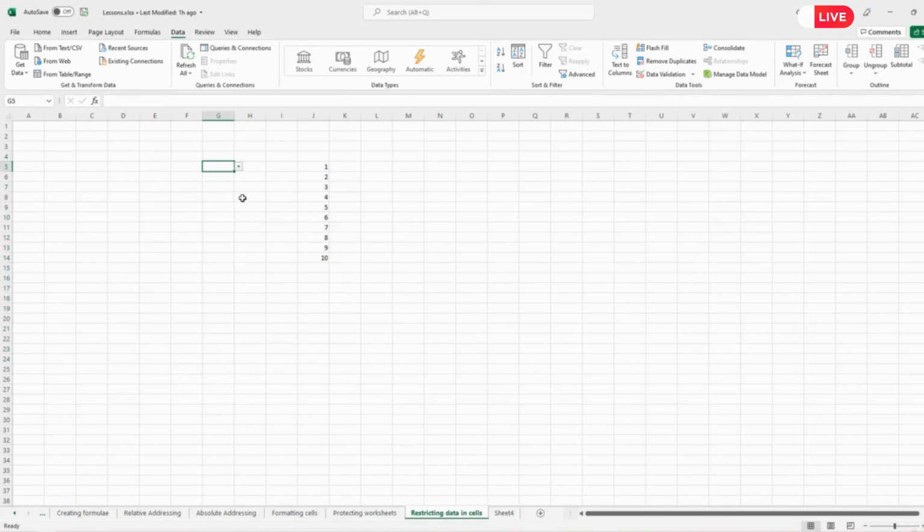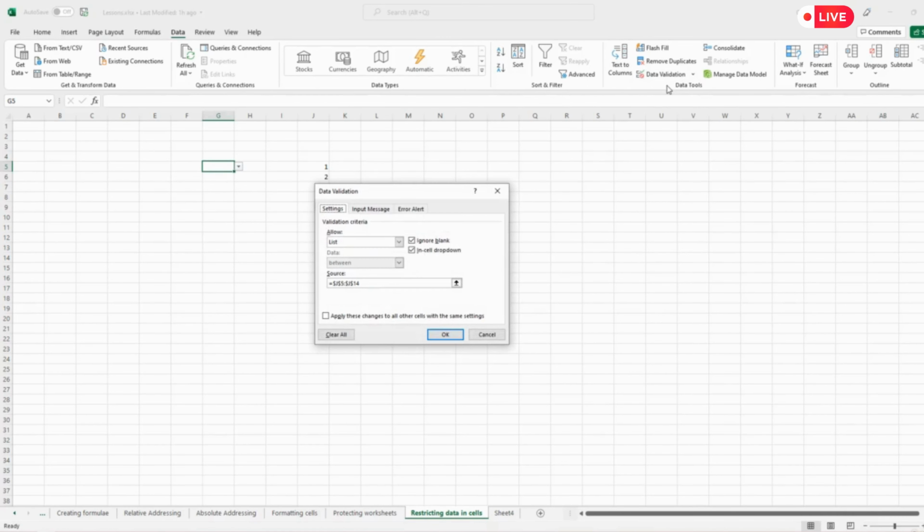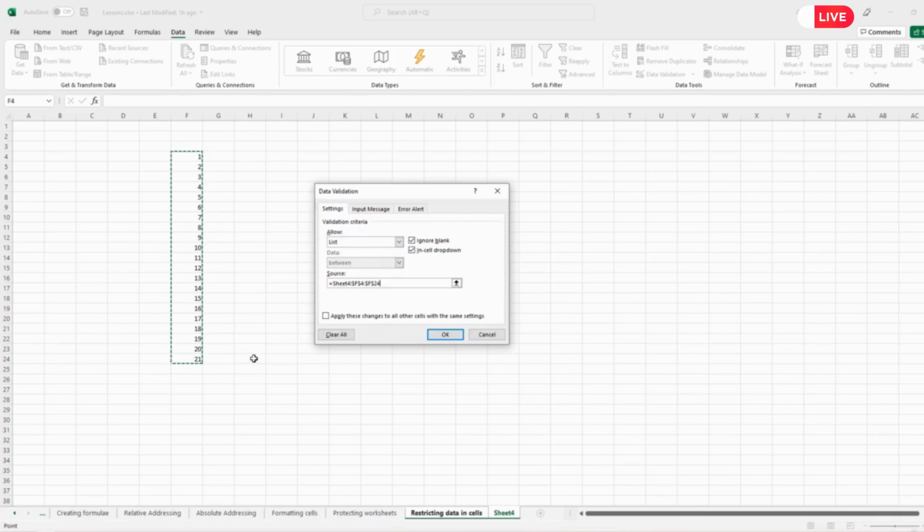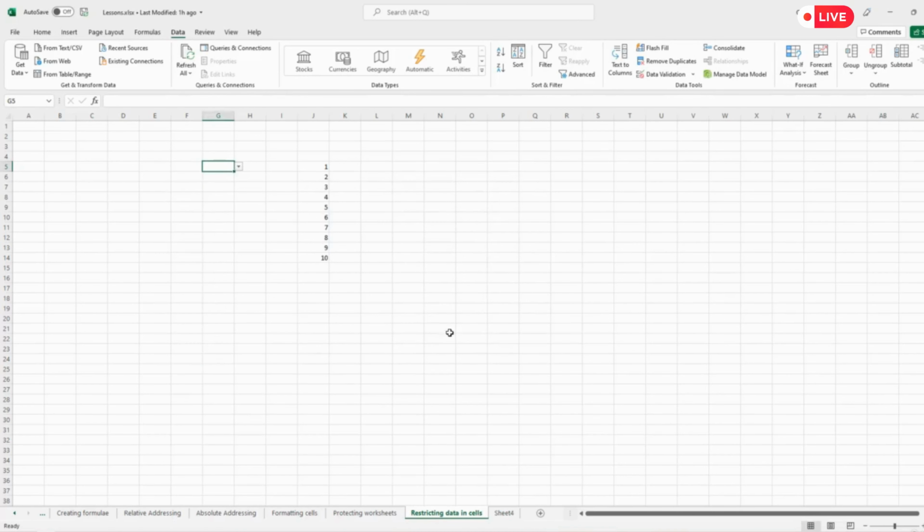Let's go back to our list. Let's do data validation. Click on the arrow to choose our list and go to sheet number 4. And sure enough, I can select it. So I could potentially hide the values I'm using by having a different worksheet elsewhere. When I click on OK, I can click there and now I've got all the numbers that I want them to be able to select from. And that's quite neat and quite nice to be able to do.